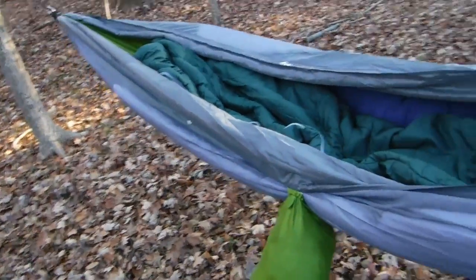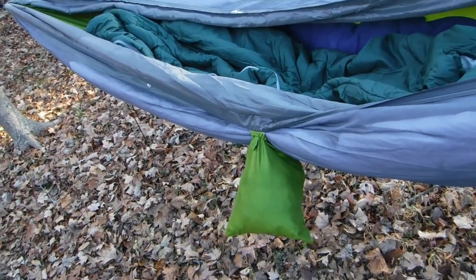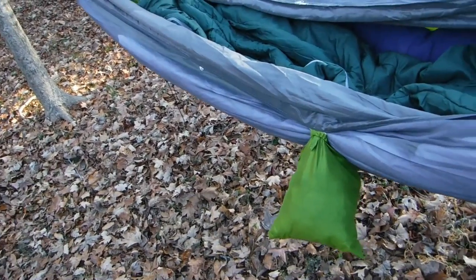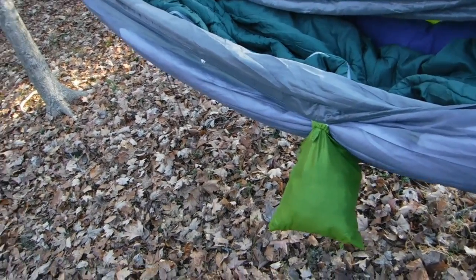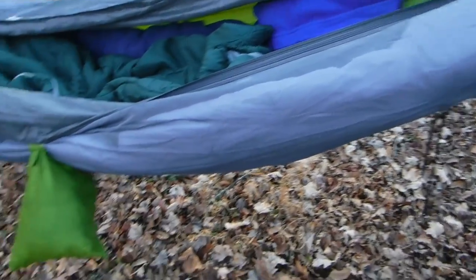So yeah, that's just the $20 twin down alternative that I shoved inside the bug net and just flipped the hammock over, and it worked out pretty good for me.